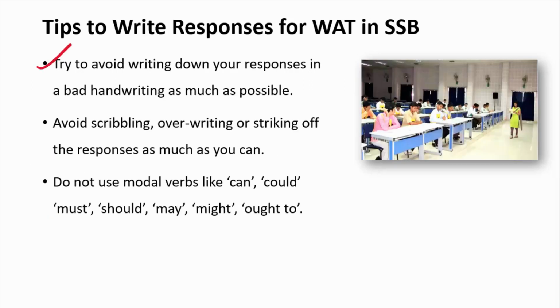Try to avoid writing down your responses in bad handwriting as much as possible. Avoid scribbling, overwriting, or striking off the responses as much as you can. Even if you want to make a correction in the spelling of a word, strike neatly through the word only once and write down the correct spelling. But it is advisable to be super careful while writing down your responses on the answer sheet.